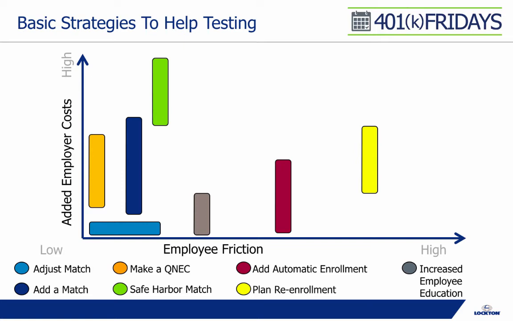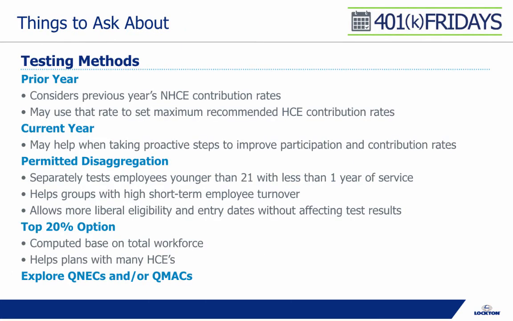What we've seen historically is education is a wonderful tool and certainly helps employees feel good and feel better about the plan. However, the results tend to be slow and take time to kick in, as not all employees will attend education meetings, and even those that do, many won't take the desired actions that you're looking to improve your testing results. If you fail your discrimination test, one of the things that we really recommend you do is to have a conversation with your administrator. There's a lot of things that you can learn about why you failed your test and maybe just some strategies to pursue even in this year that would make things better.